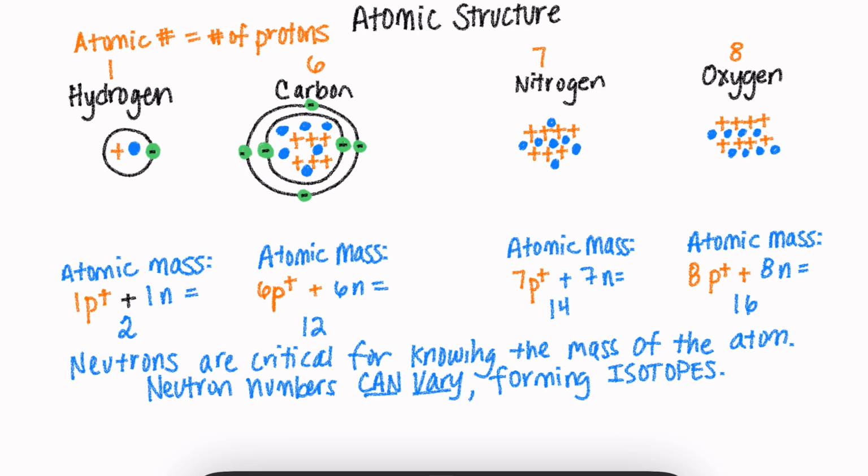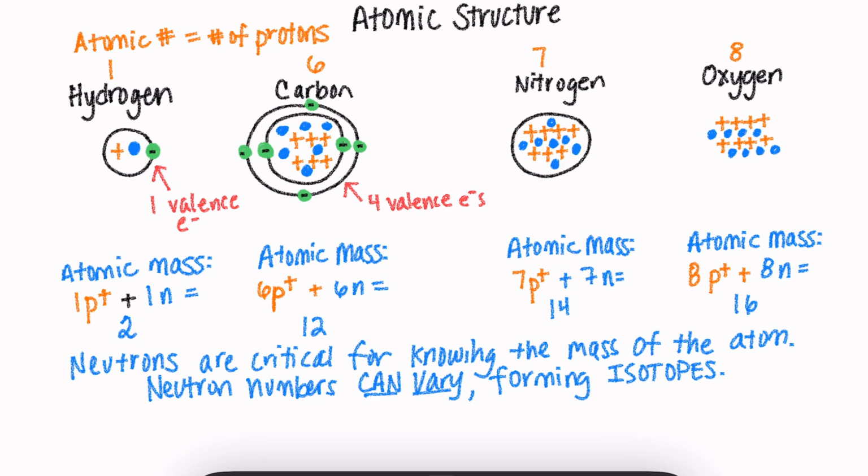So see how carbon needed 2 shells. And the outer shell is always called the valence shell. So carbon has 4 valence electrons. And notice that hydrogen has 1 valence electron. The valence is just the electrons in the outermost shell, because those are the ones that will determine chemical bonding.